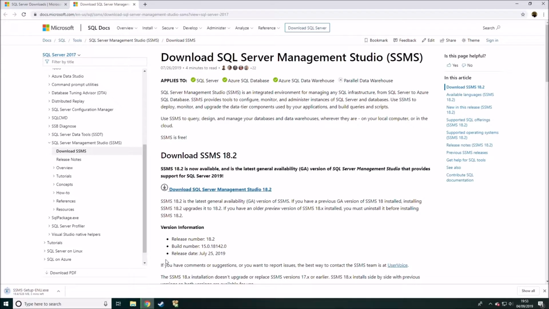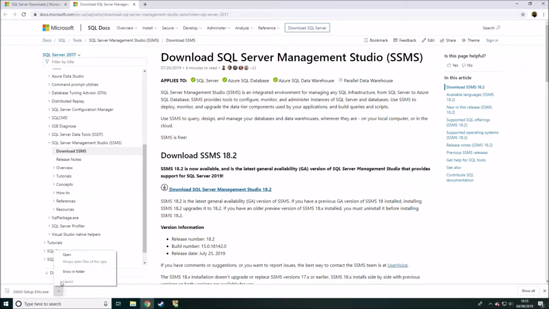What SQL Server Management Studio is, it's a tool to be able to go and explore your databases, be able to see what databases exist and to be able to write queries, so select statements, updates, inserts, deletes, all that lovely good stuff. So we'll download and get that installed. I'll be back with you once that download's completed.